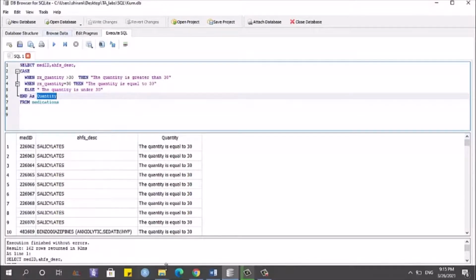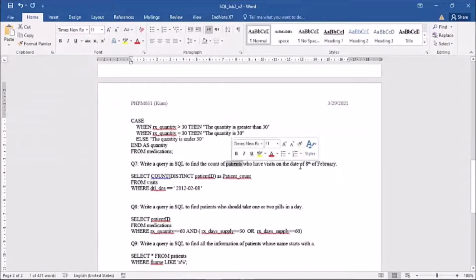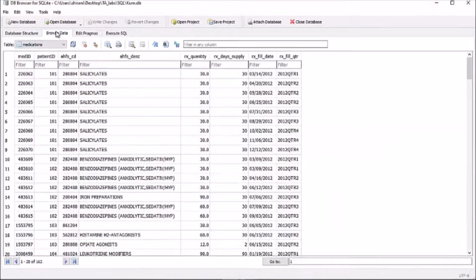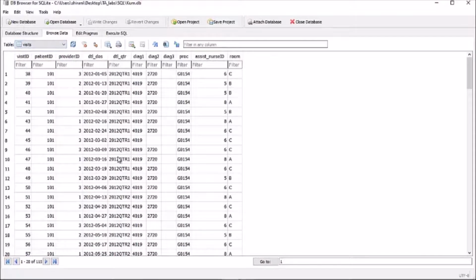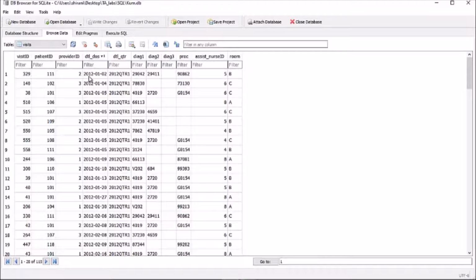First, I need the table of visits because the query asks me about the patients who have visits on a specific date. The date in this table is date of service, this column. So I should use this table.